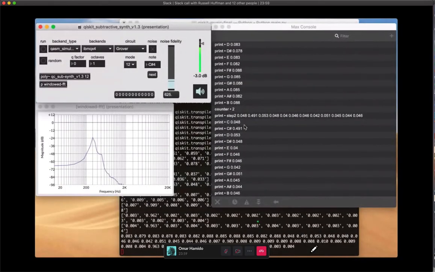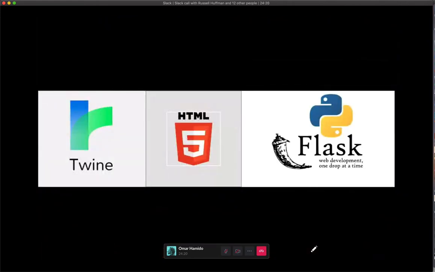And I started realizing something, that this is an important thing, to make things that are easy to use. And to go back to my quantum synthesizer project, I had this Max interface, I had the Python backend, and it needed to connect. It's hard to set it going. Same thing with the Wolfieverse. There's the Twine interface, but it also needs the Flask server, and they need to be connected and running. I also noticed this in other people's projects.